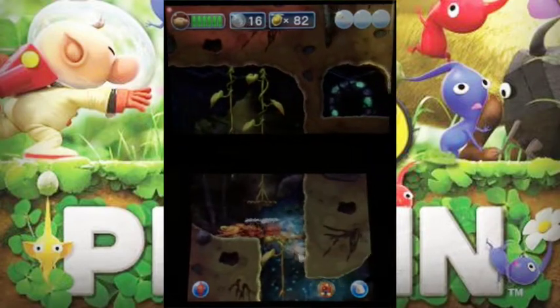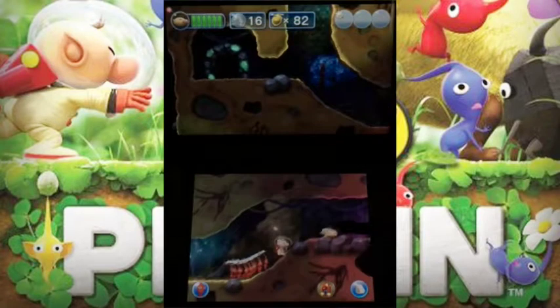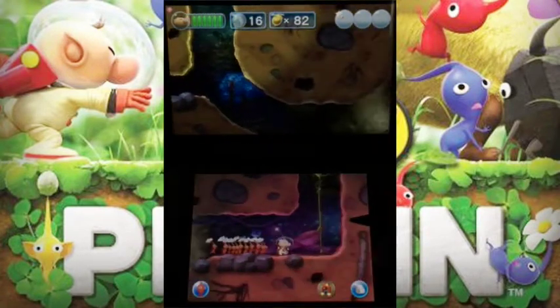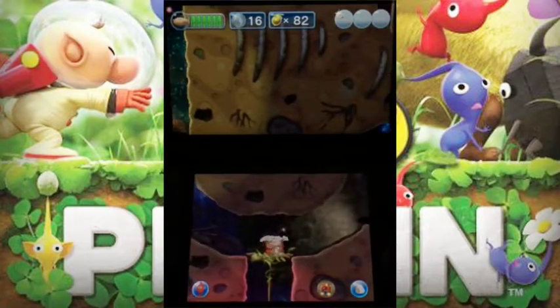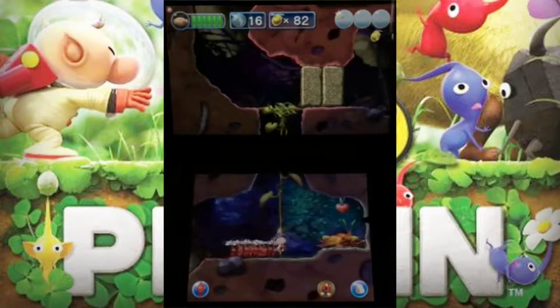Let's call some more Red Pikmin and get on down. So we have 16 Red Pikmin. Let's go ahead with the crumb bugs. Let's go ahead and clear the crumb bugs. And without further ado, let's continue going back up. And okay, there's another spike ball, so we gotta move fast. Come on, Pikmin. Let's go.